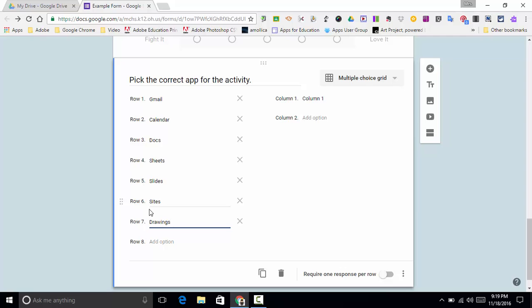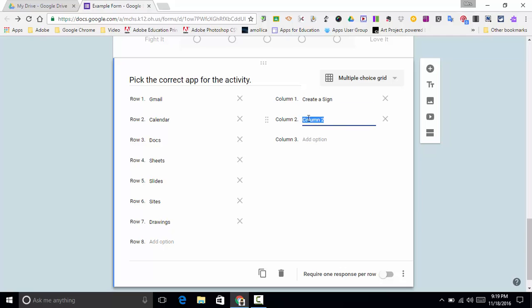And then the columns is what's going to go across the top. So let's say we're going to make like a matching. Okay, so we need to make our selections so that they don't go right across from each other. So let's say our activity here is going to be to create a sign.